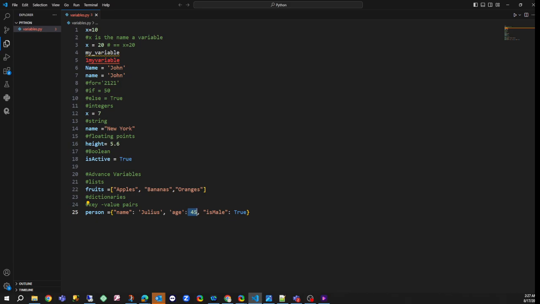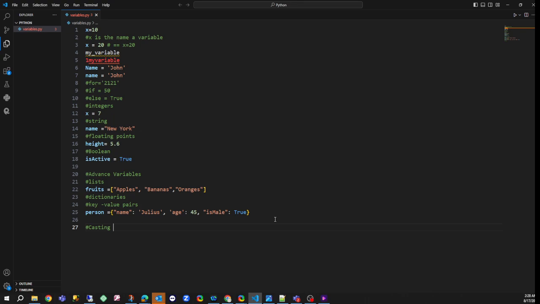Okay, let's talk about casting. What is casting? Sometimes you may need to convert the type of data stored in a variable.